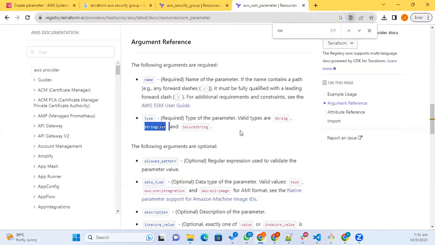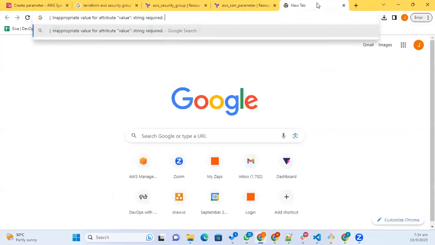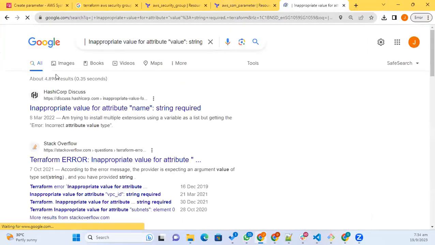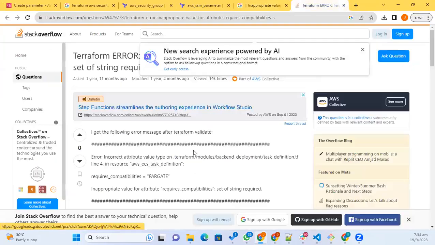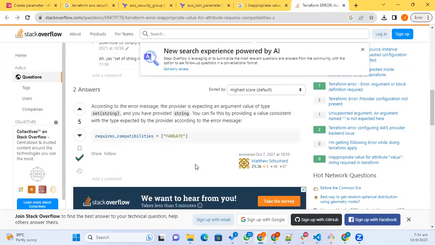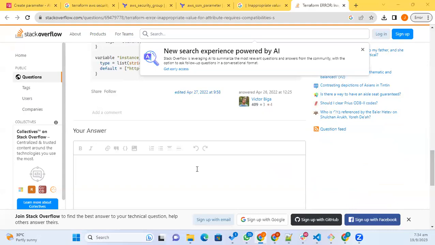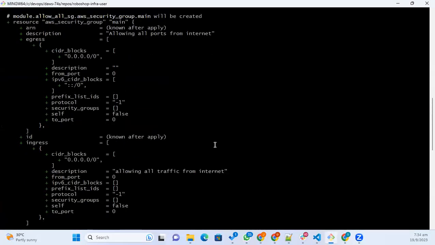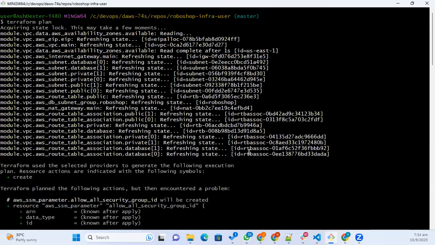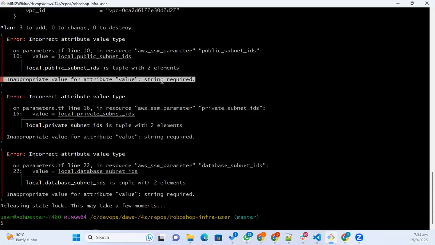It's a simple typing, data type error. Terraform. String required.